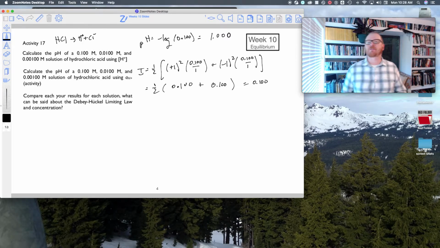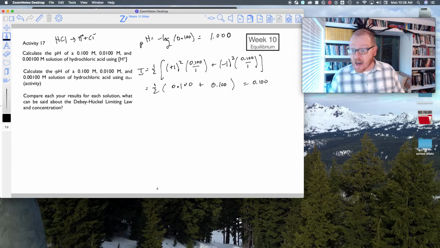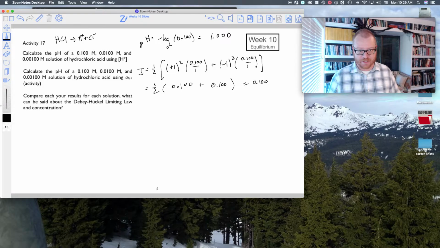Okay, so why did we even have to do that calculation? Because if we had a divalent ion, it would change the result, right? If we had something that was -2, or if we had something that was +2 or even +3 or +4, it would really change this ionic strength. So therein lies one of the big rubs in ionic strength: as you have an excess of monovalent cations or anions, ionic strength really changes significantly. Okay.